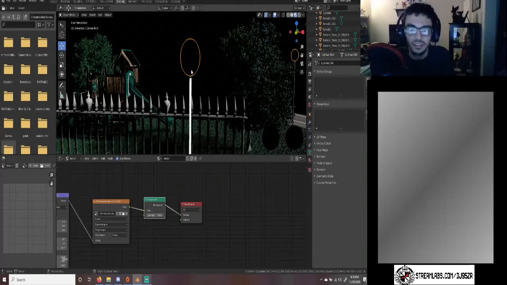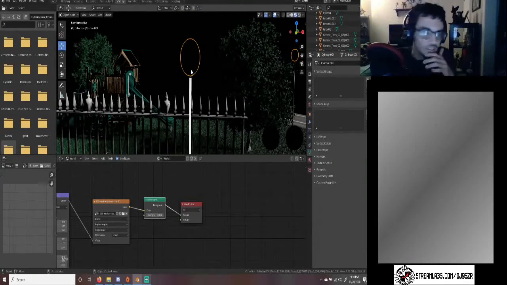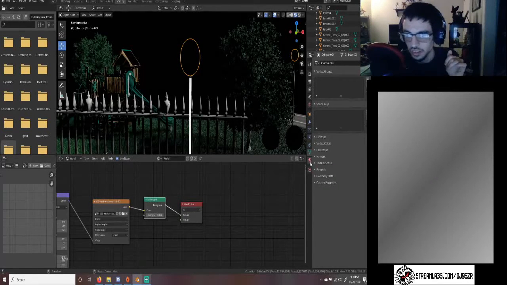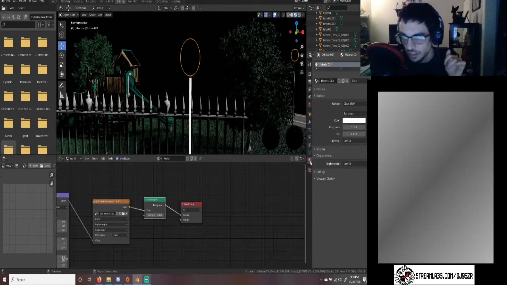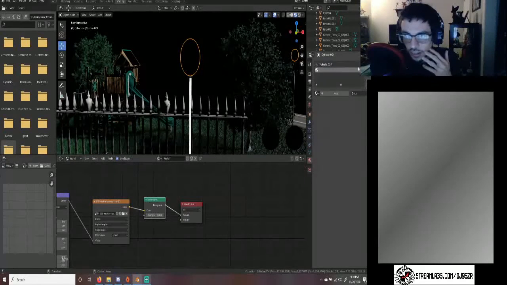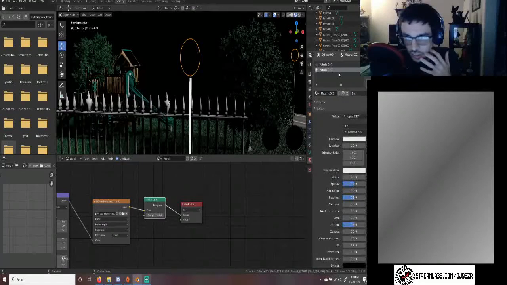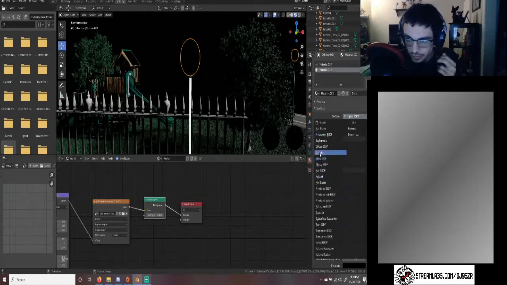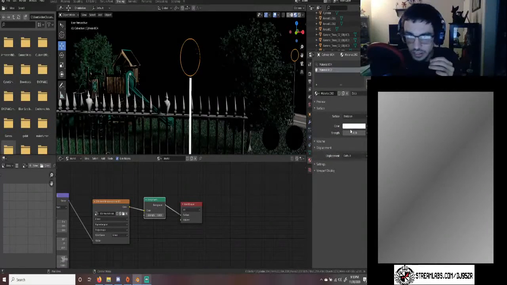So what we're gonna want to do is change the shader on this. We're gonna want to add an emission shader on this. Let's add an emission on this.